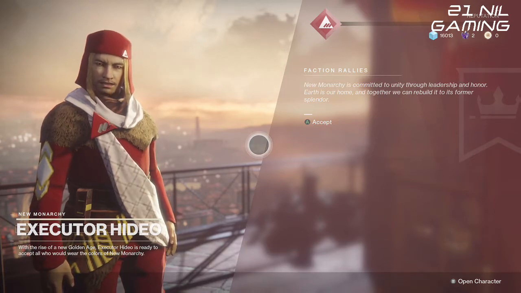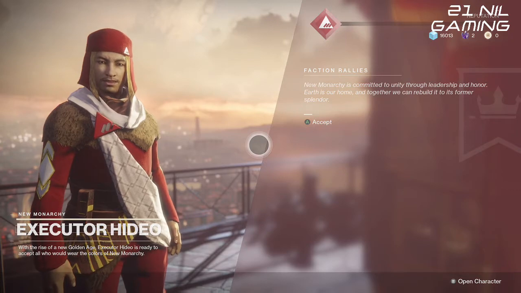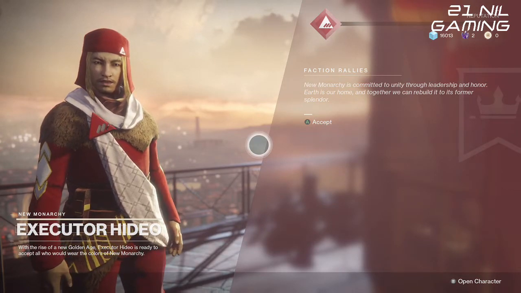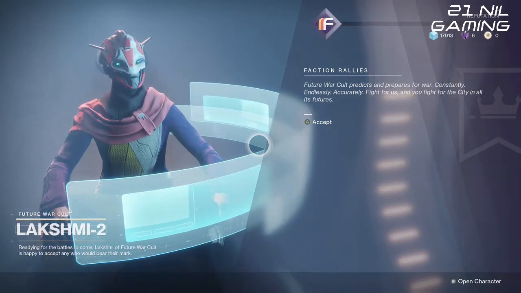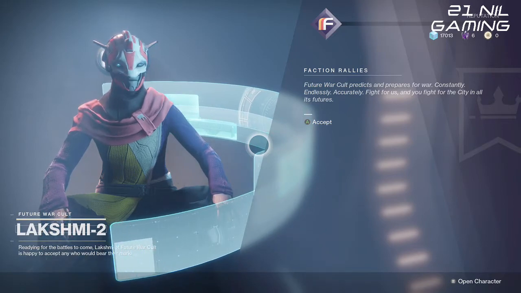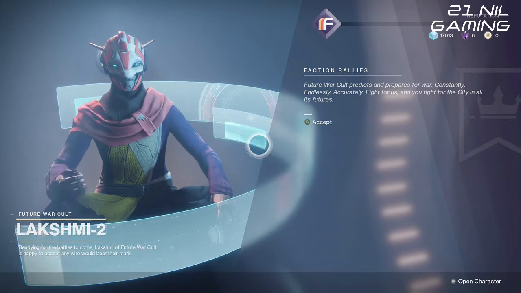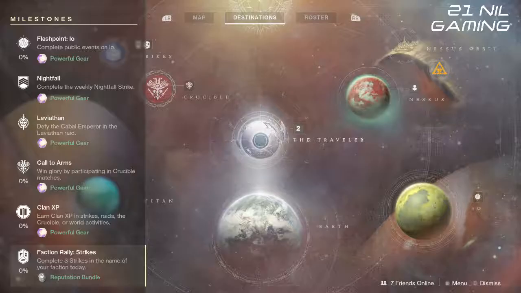This is done by collecting faction tokens, which can be earned in varying amounts doing activities in the game, from public events to strikes and even completing the raid. There are plenty of ways to farm these quickly, but I'm just going to go through one method I believe is quite effective, not just for faction tokens but for loot in general. The best way I have found is by running the strike playlist.